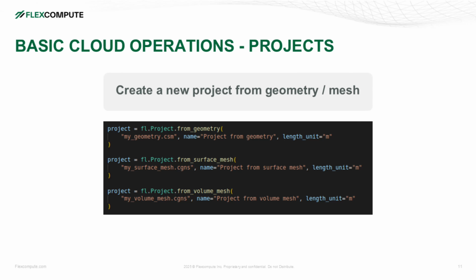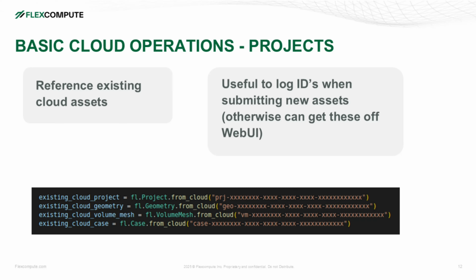Next, we will discuss how to create a new project with Flow360. Similarly to the web interface, projects can be started from geometry, surface mesh, or volume meshing using the Python API. While creating a project, you also need to define the unit in which the geometry or the mesh is being imported and the name of your project. If you want to use existing objects from a project created in the web interface, you can reference the ID of the object. That can be all IDs listed in the last training, including project, geometry, mesh, and others.